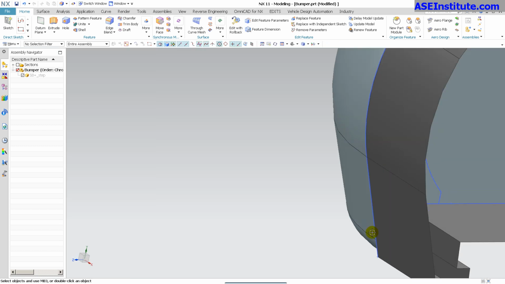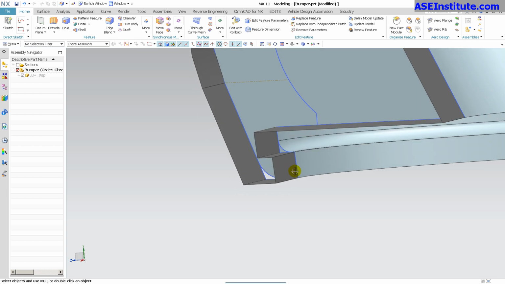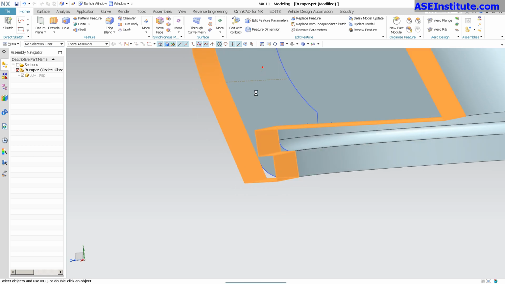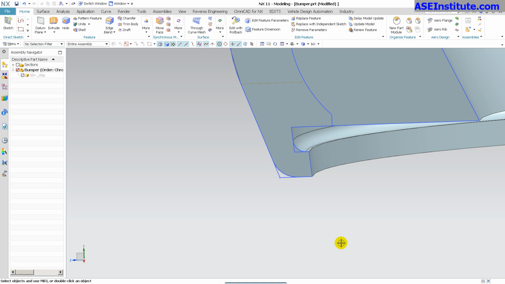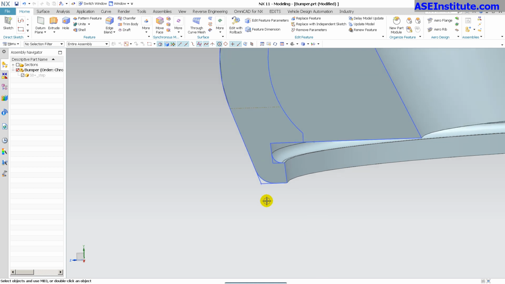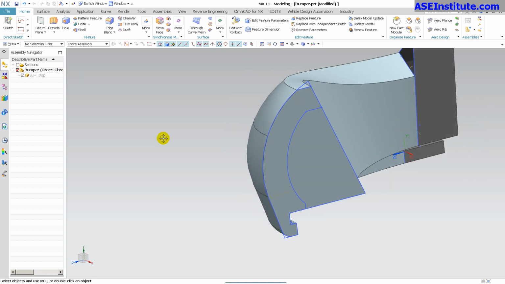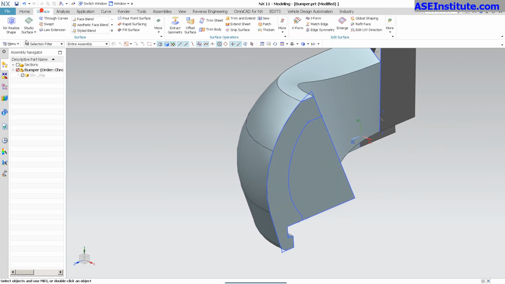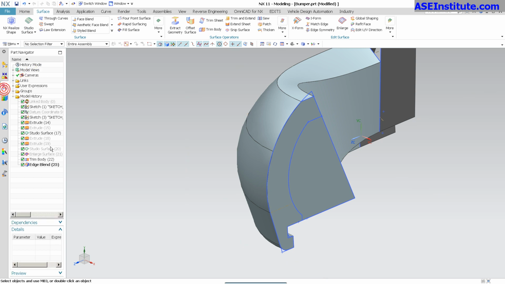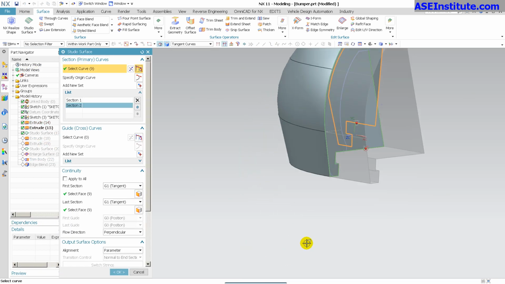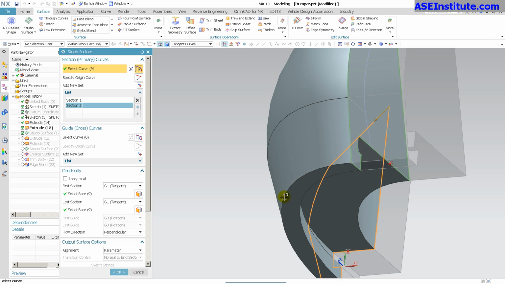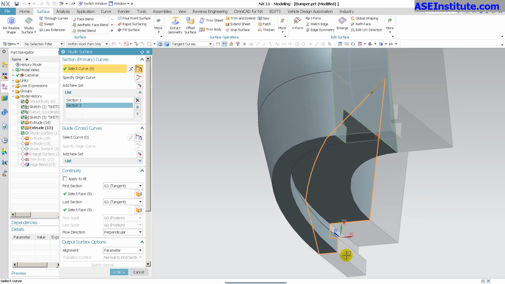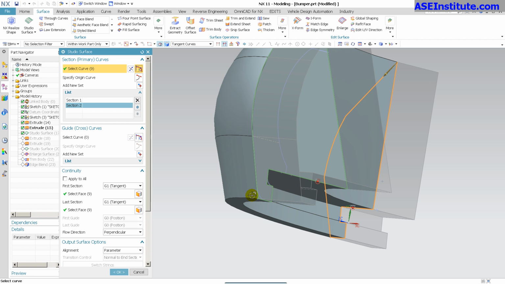There we go. All right, so now, as you can see, I have those blends, those fillets, hide that out, in there to the exact correct size. Had I tried to put this in with my surface, my initial shape, when I went in there and did my studio surface, as you can see here, then chances are, as it wraps around from these corners here, it would vary the size of the radius. And we don't want the varying radius on that.